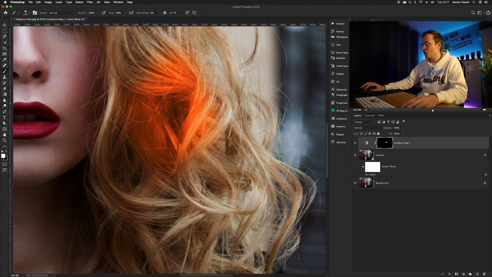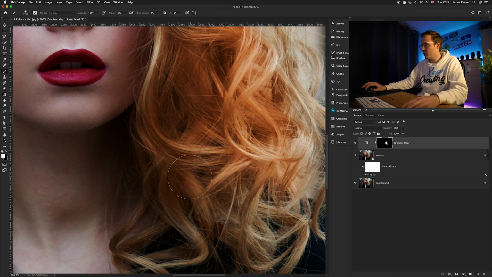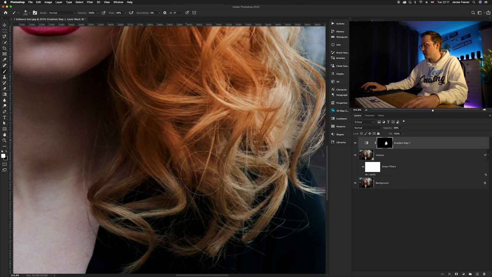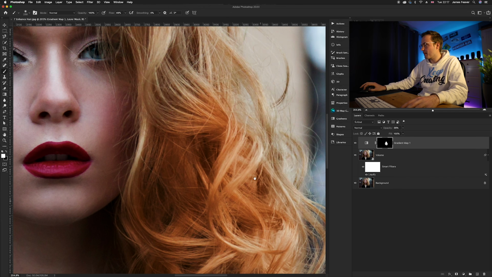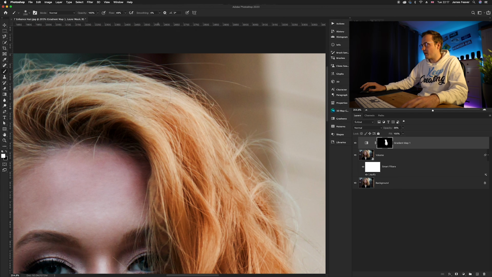Now I find that this orange is very bright, so all we'll need to do is simply drop the opacity down slightly. So we'll go over the rest of the hair like so, and try to be careful not to go over any of the skin tones or any other area.